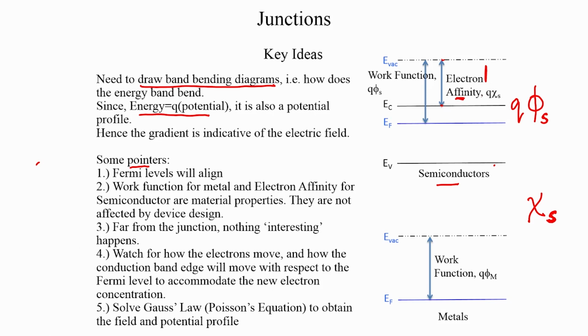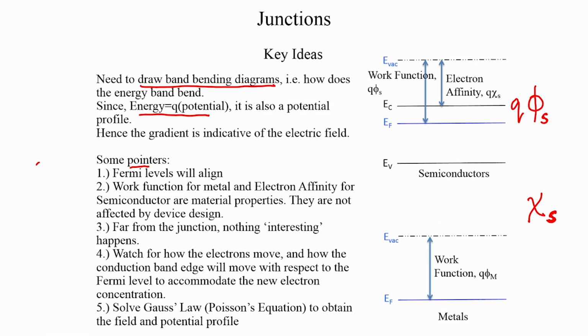Now, just before we head to a metal, what about the work function of a semiconductor? Is that fixed? Clearly the work function of a semiconductor is quite variable because it depends upon the doping. If I dope it p type, I have changed my work function, and if I dope it slightly more n type, I have moved the Fermi level closer to the conduction band edge and my work function has changed. So the work function for a semiconductor is not a constant, whereas the electron affinity is a constant.